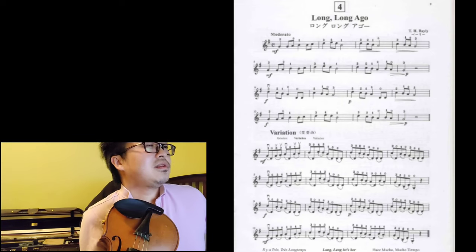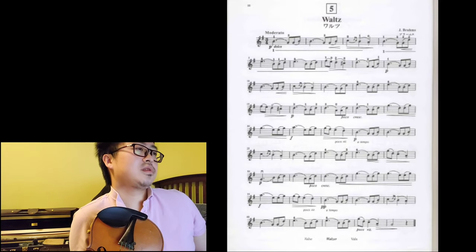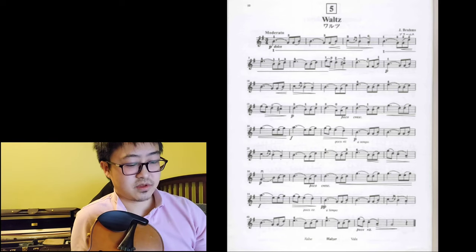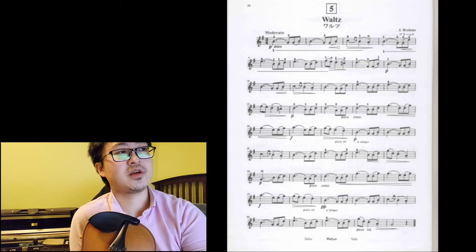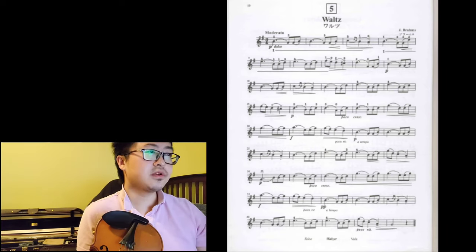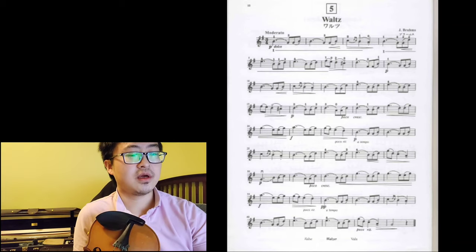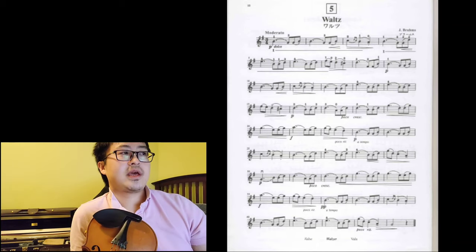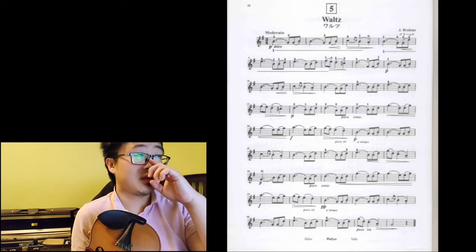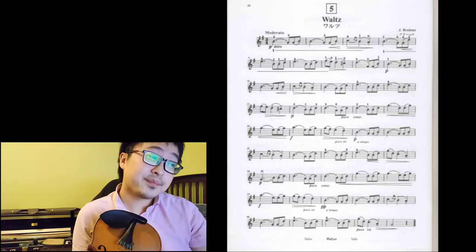That's it for that one. Next is waltz. I think this is your first waltz rhythm. Bon cha cha, bon cha cha. You can explain how waltzes work. It's a dance, bon cha cha, and it's three beats in a measure. One, two, three, one, two, three.